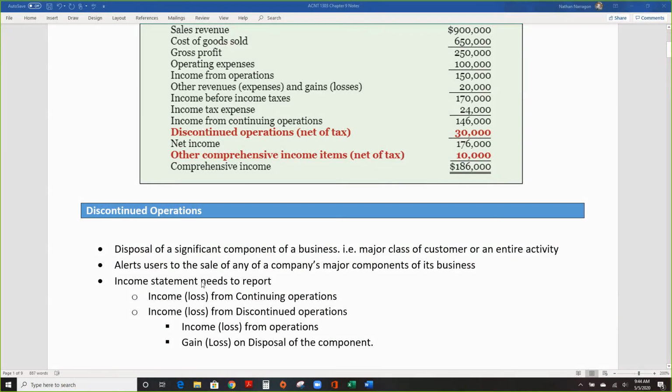So we're going to go through each of these and give a brief overview, starting first with discontinued operations. Discontinued operations basically is the disposal of a significant component of a business. Mostly it's us looking and saying we no longer want to make this product, or we no longer need this department, stuff like that, or we stop using certain customers, anything to basically help trim down the expenses. But it's really us deciding to discontinue that item.